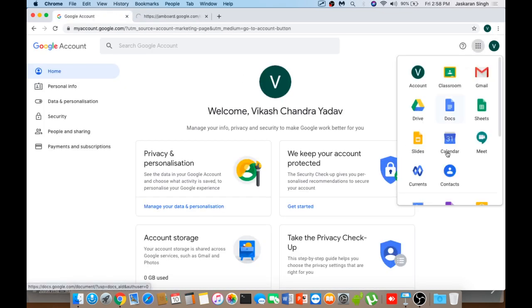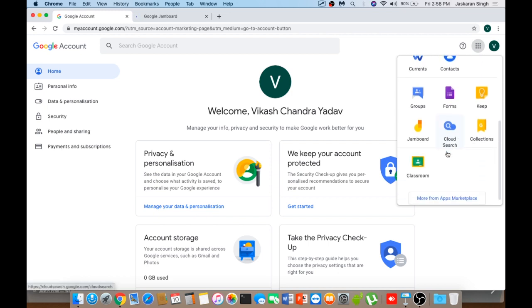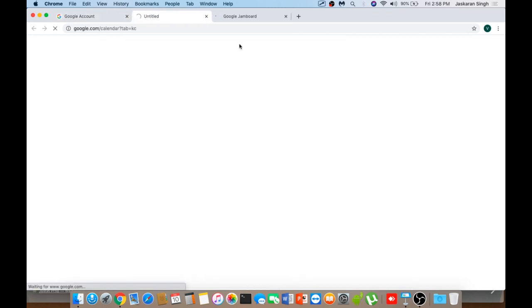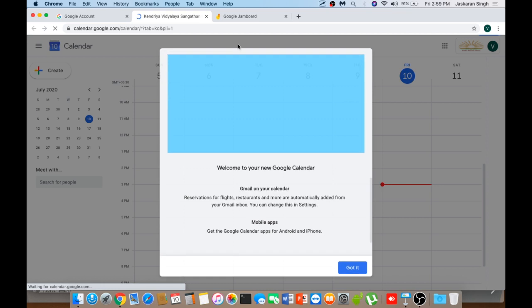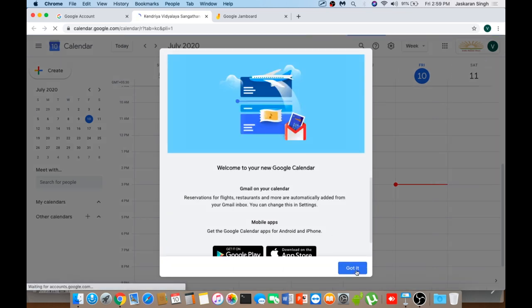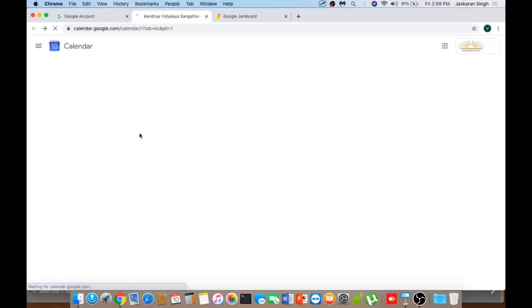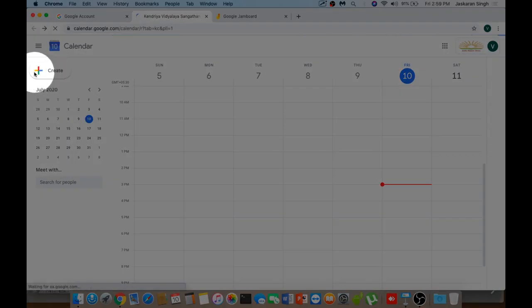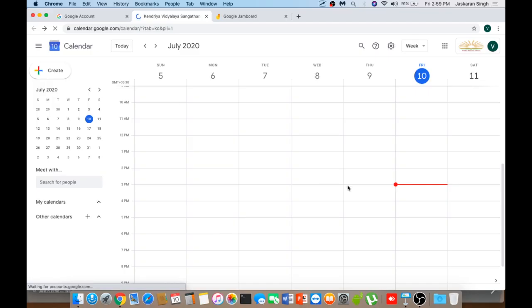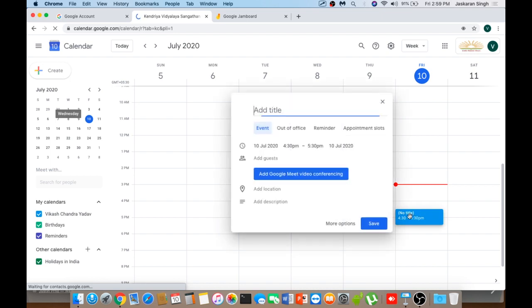And let me quickly show you how to schedule a meet also. For example, you just have to go to Google Calendar. Now the benefit of this is that when a classroom is created, all the students will just go to their accounts, and in their Meet ID, the scheduled meet will automatically appear, all the scheduled meetings. So in here you can click on this create button to create an event, or you can just click in the time slot in which you want to create an event. For example, in here if you click, this creates an event.